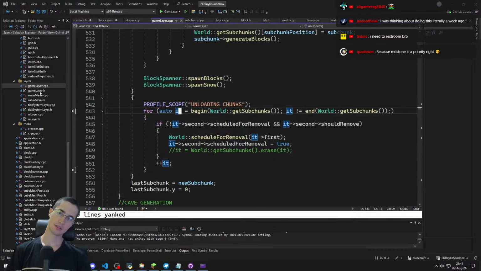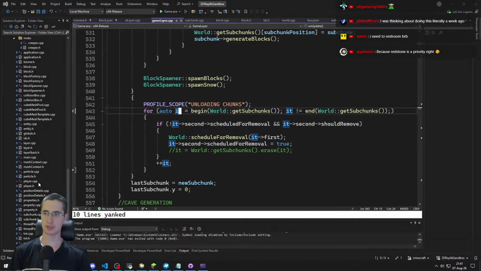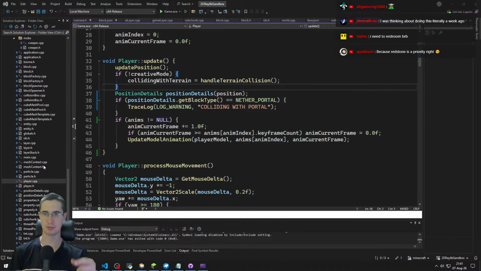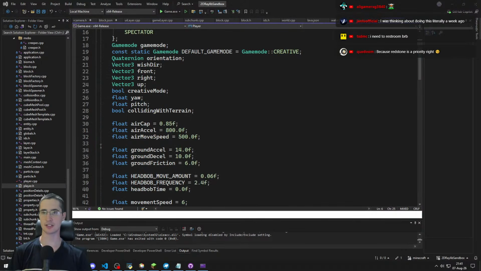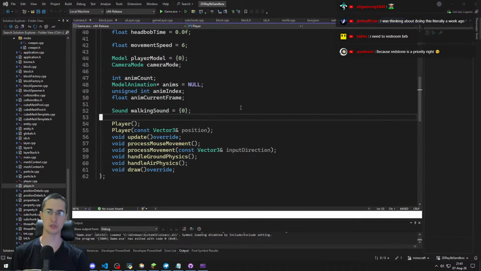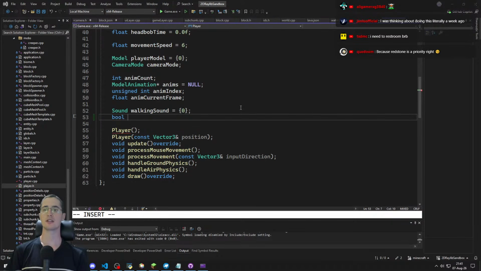But we need to do it only once. We don't want to do it every frame, because here we are continuing to collide with the portal every frame. We need to stop this. Let's have travel through a portal happen only once. How should we name this flag? I want this to happen only once. Collided with portal.